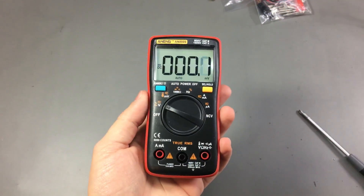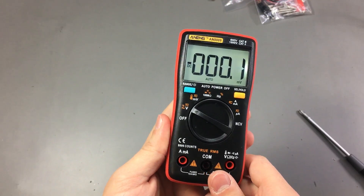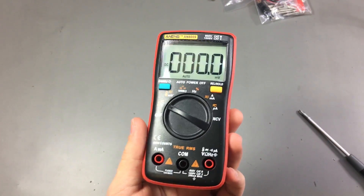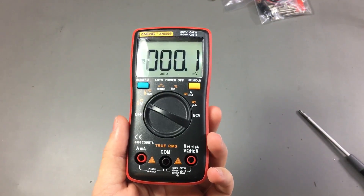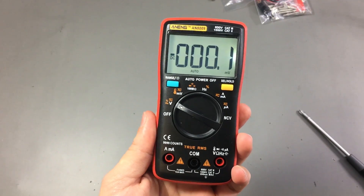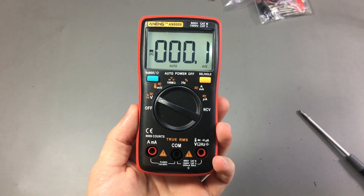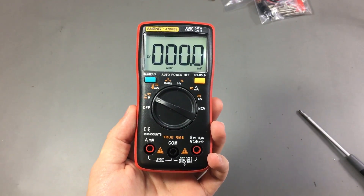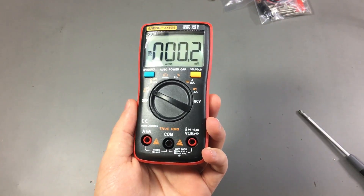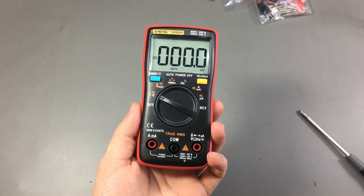In the end, the new 8009 is just as good as the AN8008. They are both great beginner multimeters, but can also serve the more advanced user who understands their limitations. My recommendation is to look at the differences and choose based on your needs: do you need temperature measurement? The extra resistance range? Or the square wave output? Better yet, if you can afford it, get both models to have all those functions available when needed — plus it's always useful to have two multimeters so you can measure voltage and current simultaneously.